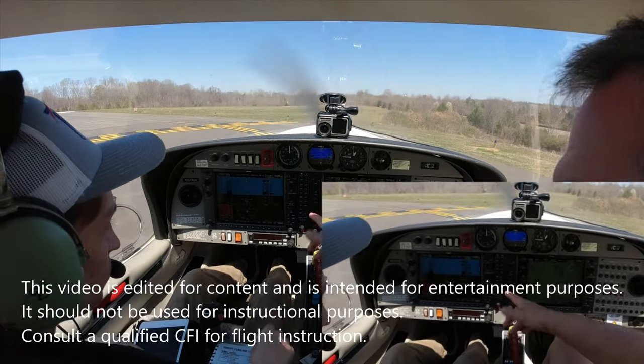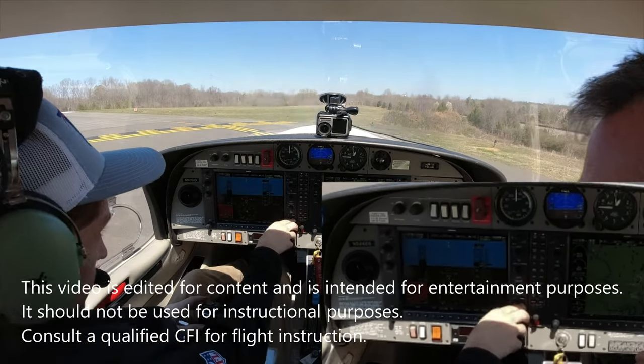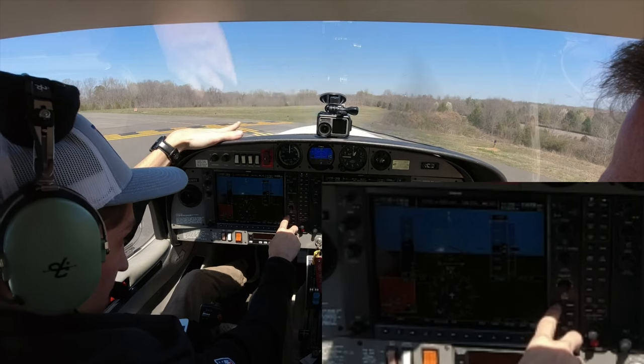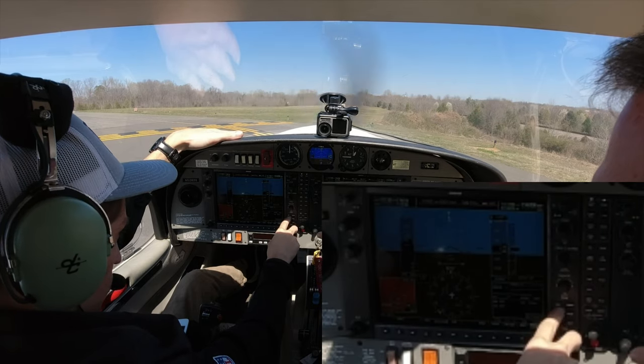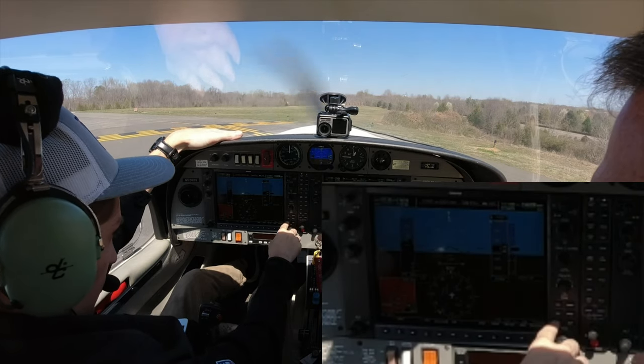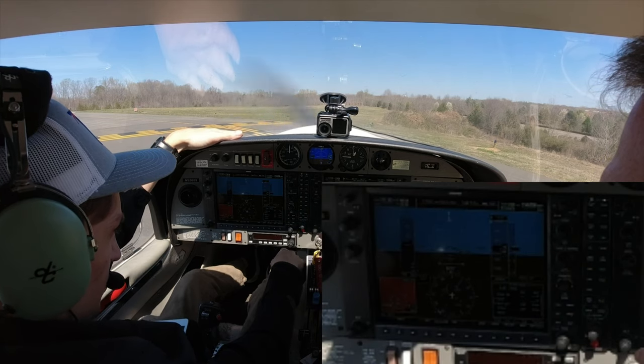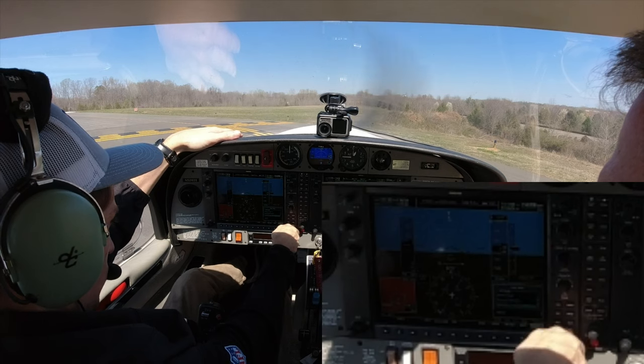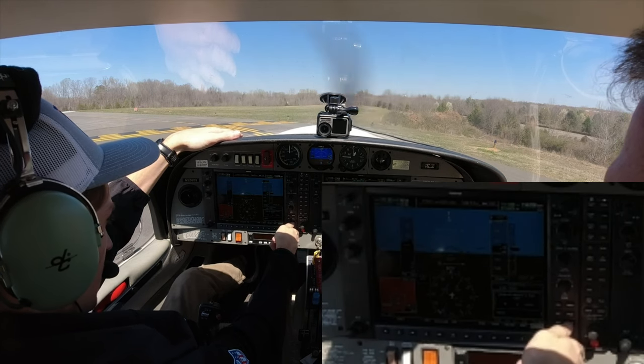Hey, why don't you go ahead and put your procedure in while we're on the compound? Oh, we're loading it now, all right. Yeah, so let's set up. So if we're going to shoot the ILS here, first thing you need to do is kill that one. So go to flight plan. I think it's up under menu. Leave flight plan. All right.